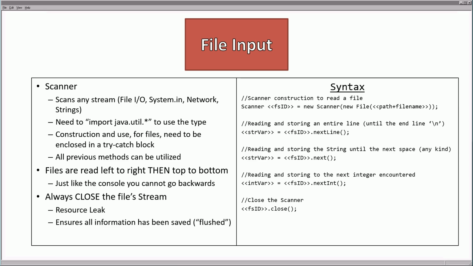Now maybe we wanted to read up until the next space, and this can be any kind, so a single space, a tab, inline, whatever. If we were reading a file in this way, so word by word, we can use the method next in order to get that word. If we're specifically looking for an integer, a double, a boolean, then we can use nextInt, nextDouble, or nextBoolean to get that information. And finally, to ensure that we are done with using this and we have finished with this stream, we just basically call the method close in order to close the scanner's stream.